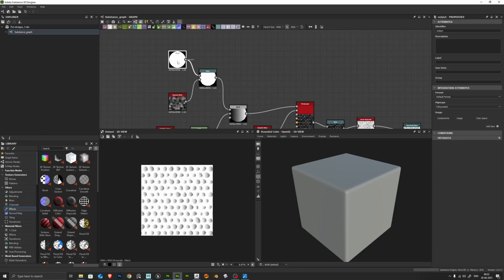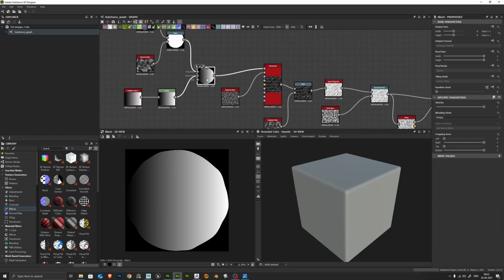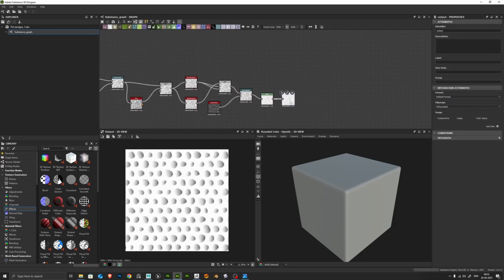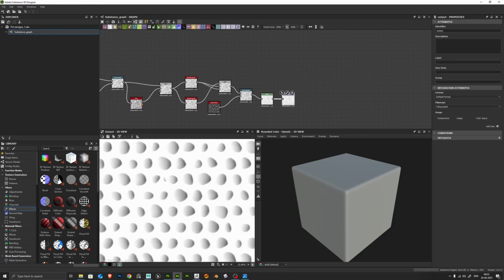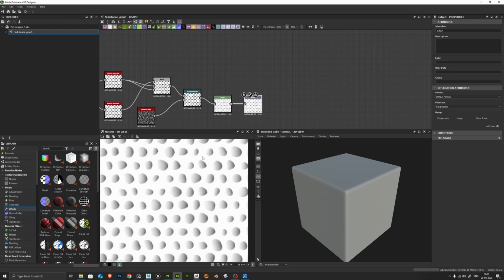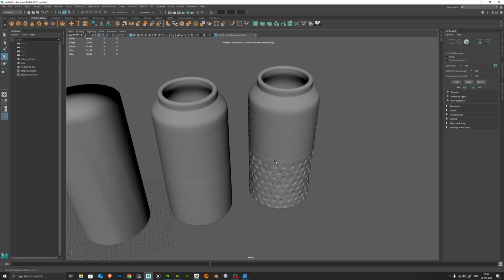So this is like a circle, and I have added some gradient noise to make the shape deform. Then I have just tiled it with random directions and random sizes. So this is the pattern I have used here to create these details.